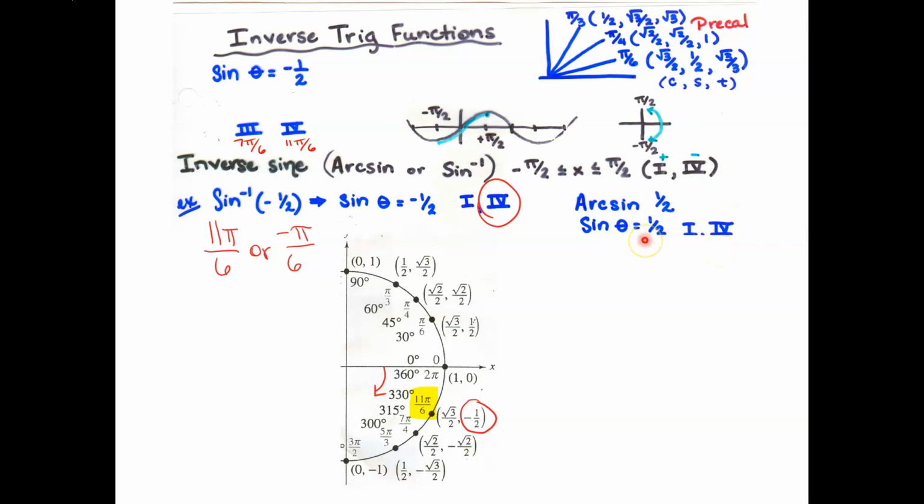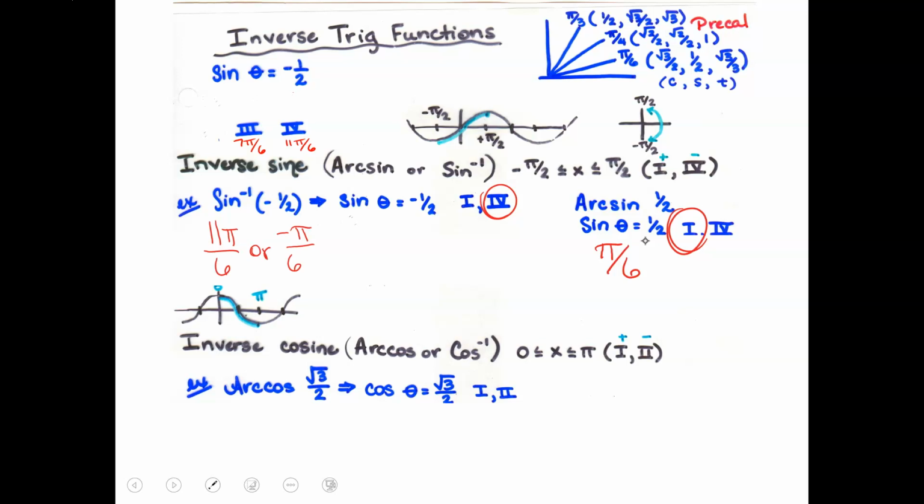Now, since this one was a positive one, I know that sine is positive in the first quadrant. So that means that I'm going to be looking in the first quadrant for where sine is 1/2. And of course, that would be at pi over 6. Now, we could have that exact same discussion with cosine.